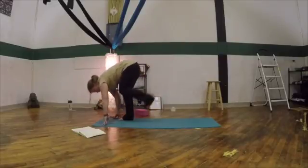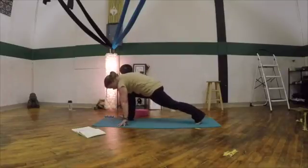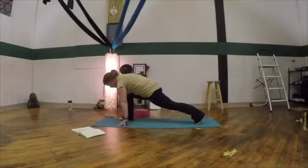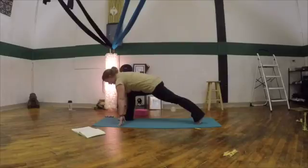Fingertips come down, step the left foot back. Find that runner's lunge, lining up with that front heel, stacking the knee over the heel, hugging that right hip back. Reaching forward as you reach back, belly draws in and up. Full breath in. And breath out.